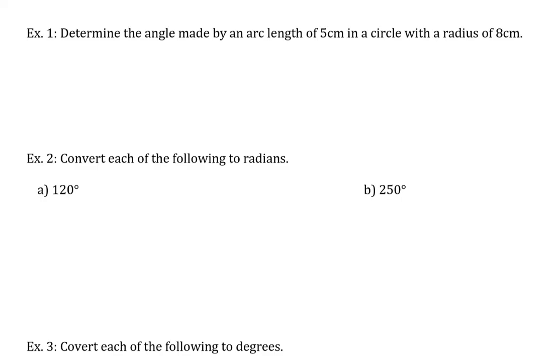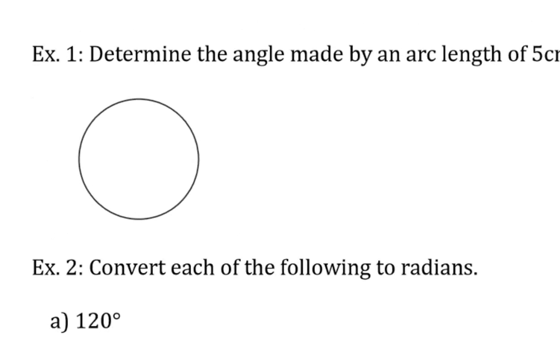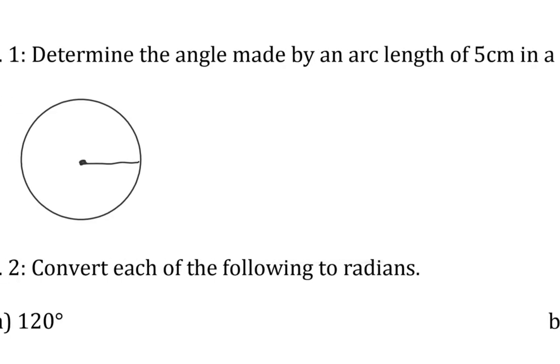Determine the angle made by an arc length of 5 centimeters in a circle with a radius of 8 centimeters. So all of these questions start, oop, that did not give me a circle, a little bit closer, there we go. Start with a diagram and just think about the relationship between A and R. You just have to be careful about what your A and your R actually are. So I'm going to draw this since I don't have a diagram. In the homework, it gives you the drawn out circles. You don't have to draw them yourself. So we have a radius of 8.